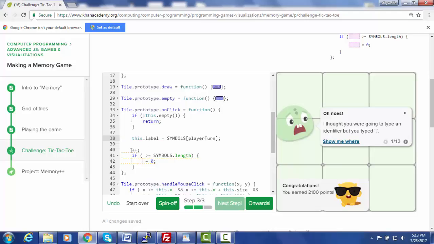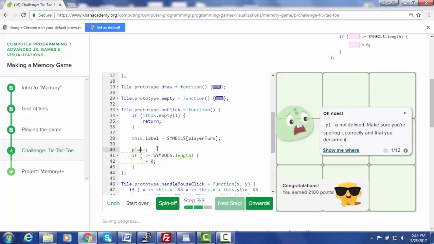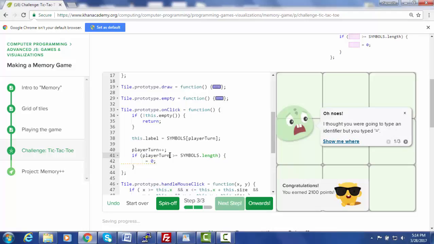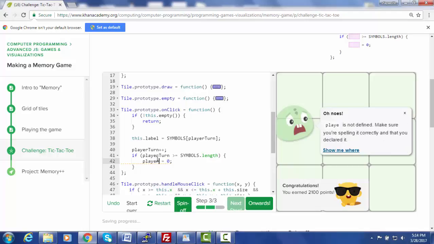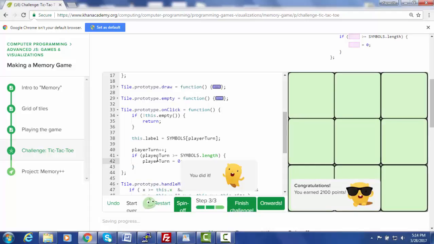Now, the next thing we have to do here, see this plus plus? Something has to get incremented after we've done this. So we want playerTurn to be incremented, go from 0 to 1, because it's the next player's turn. So playerTurn plus plus moves it from 0 to 1. Now we say if playerTurn is greater than symbols.length, which is 2, then set playerTurn back to 0.